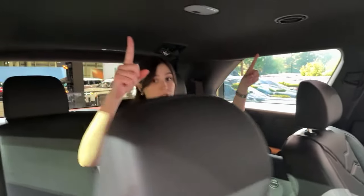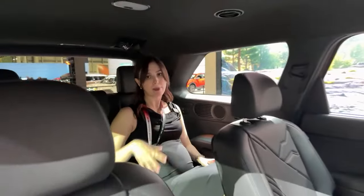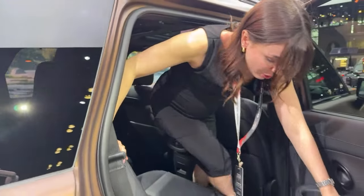Okay, so for a third row, it's a bench seat. So you do have more of a bonus middle seat. Still pretty decent, but it is going to be the smallest in the house. You still have rooftop vents. So for the third row, ooh, win, win, win. And then still cup holders, USB-Cs back here too. Decent amount of space still when it comes to the two main seats. You do step up a bit, so you're going to have the least amount of legroom in the third row, obviously, because you got to kind of get over that hump. But so this is going to be our new gas trim.